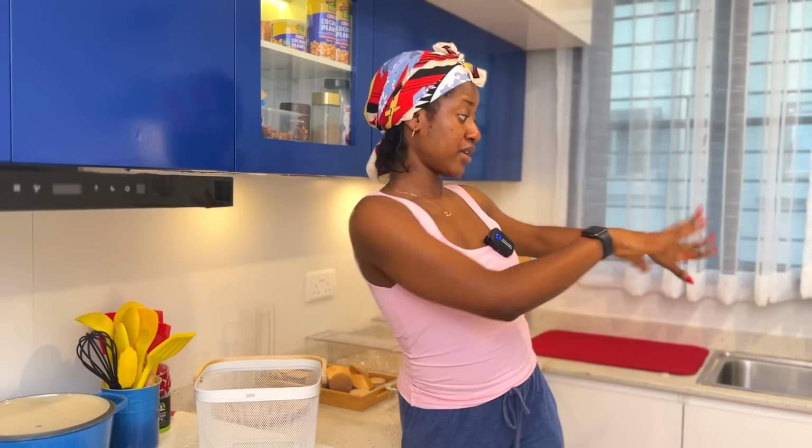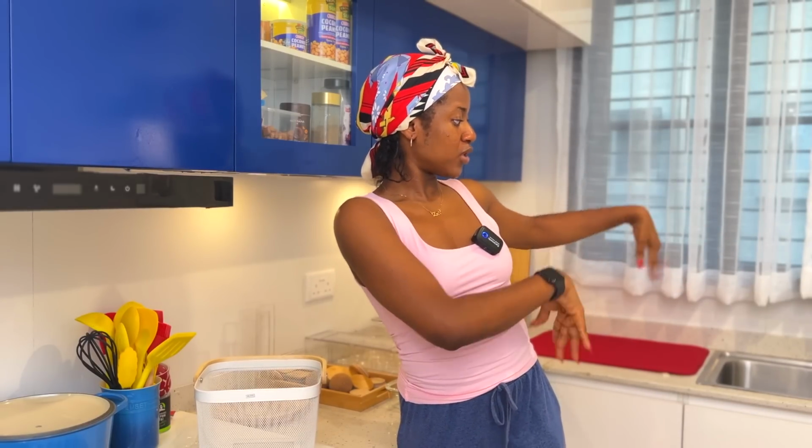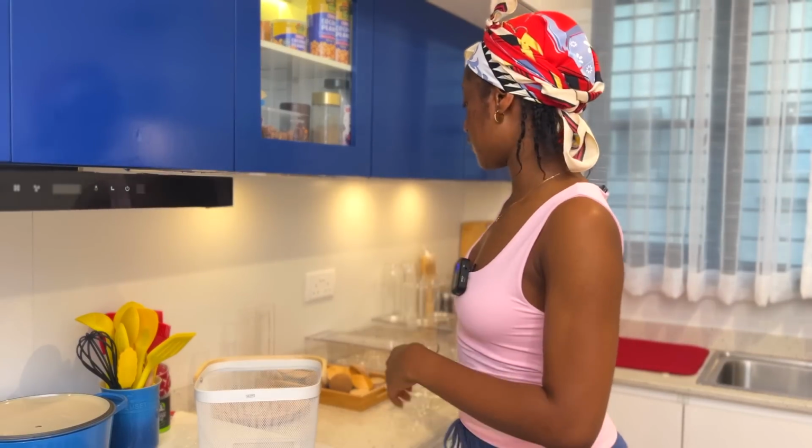Then I also know that I have pepper soup. I also have yam porridge, and I have a pasta dish, but I'm not sure I'm going to make the pasta dish. I'll probably just make the base, but I'll let you guys know all the things I have on my meal plan. But I already brought out everything that I need from the freezer to defrost, the meat, the tomatoes and whatnot. I'll show you guys that later, but let's just focus on this for now while I jar this up and then we'll get into cooking.